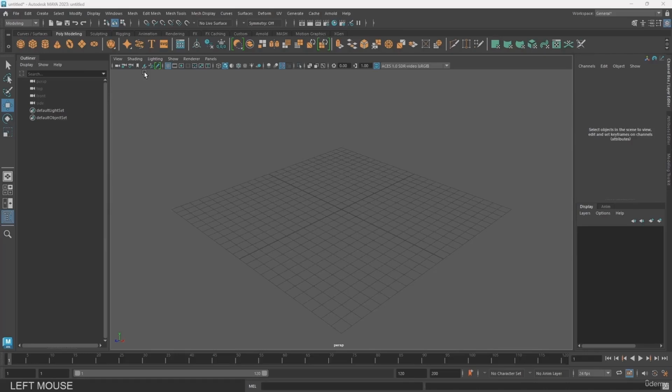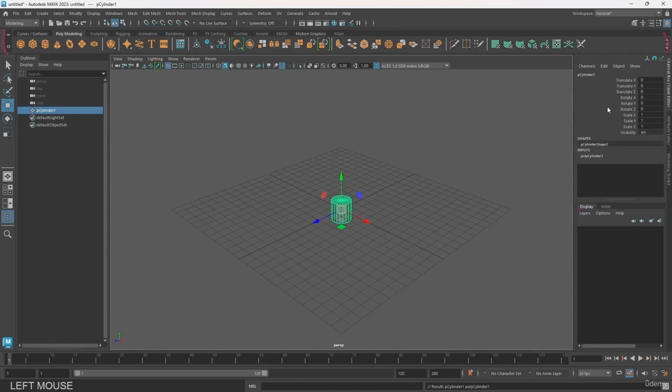So now we are going to take a little interest in the channel box. The channel box that we have used a little bit previously, but that we will look at in a bit more detail. So the channel box, as we have seen, if we take for example a cylinder, we have information that has just arrived. We saw that by moving our cylinder we had numbers, we had data that appeared. These data represent the coordinates of the mesh.